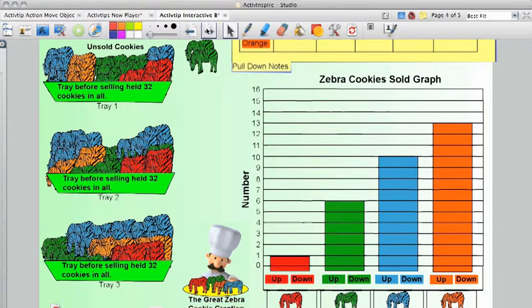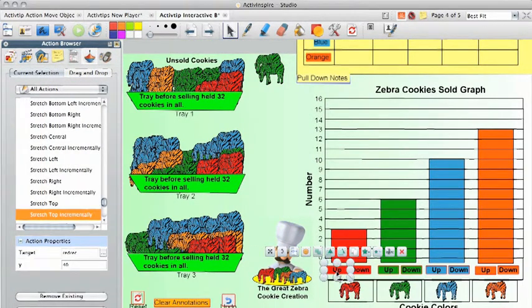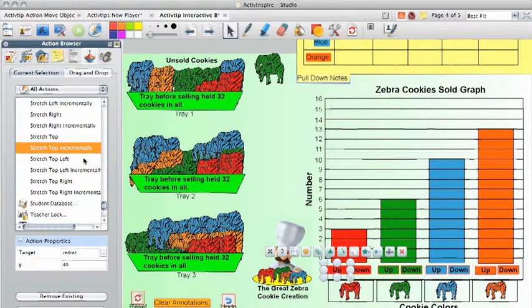Now finally, on this last example, same general idea where this goes up and down, but we're actually not hiding the bar graph anywhere. So if you don't want to mess with hiding the bar graph, the other way to do this is, again, going into design mode. I'm going to bring up my action browser, and when I click on up, I can see it set to stretch top incrementally, and it's going to stretch the red rectangle up 40 spots. And so what this is actually doing is it's not moving a bar graph, it's actually taking this graph and stretching it 40 pixels up to the top of the page. If I had negative 40, it would do the opposite.